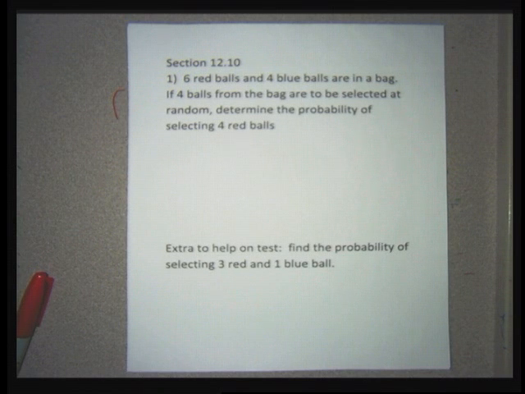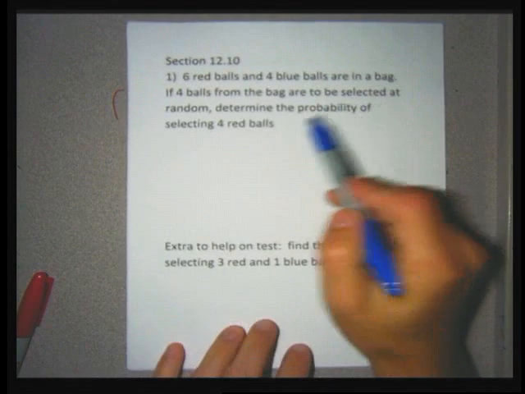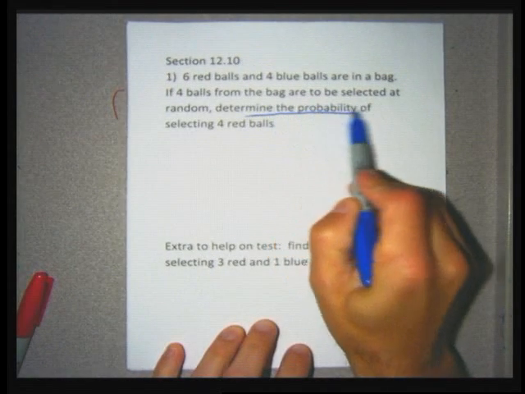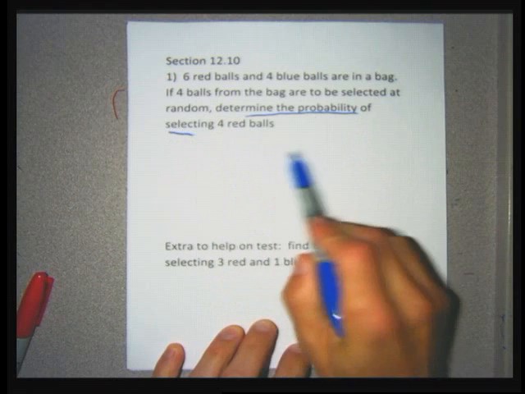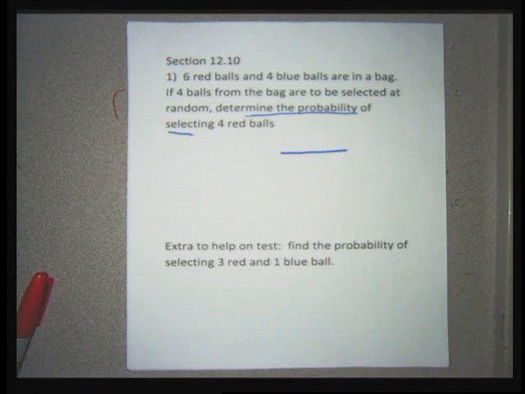In problem 1 in section 12.10, it's not inconceivable that you could do this particular problem by creating a sample space and using the sample space to answer your probability questions. But I won't do any sample spaces for any of the problems in 12.10. All of the problems in 12.10, the author worded carefully enough so that combinations are appropriate. So immediately when I see "determine the probability," which I'll see in every one of these problems, I know that my answer is going to contain a fraction.